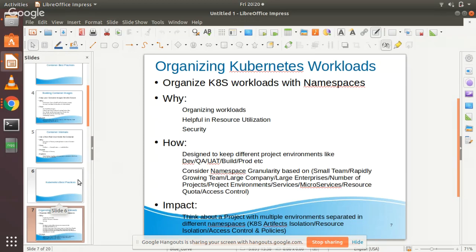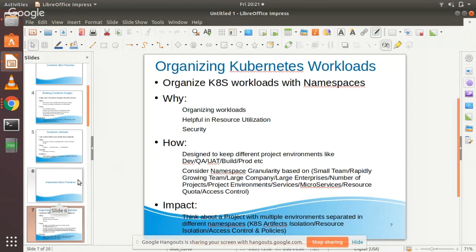It basically provides three major important aspects. One is organizing workloads. Suppose you are creating services. If you have a namespace boundary, you can create the same service with the same name in different namespaces. And if you know how kube DNS works, whenever you call one service from another service, it evaluates the URL as service.namespace.svc.cluster.local. So using the namespace helps you organize the workloads.